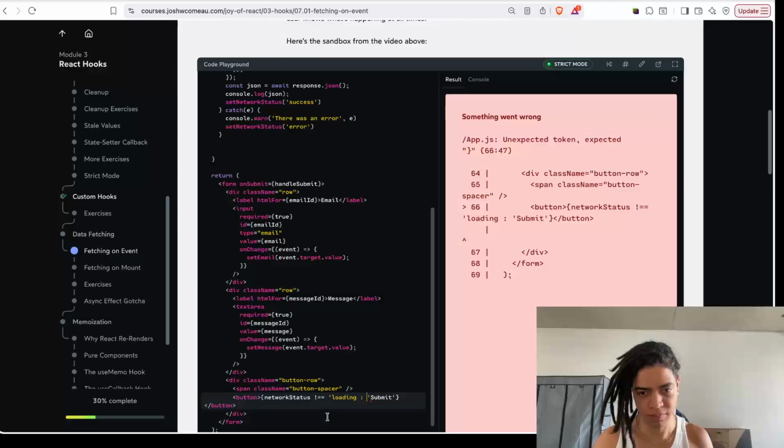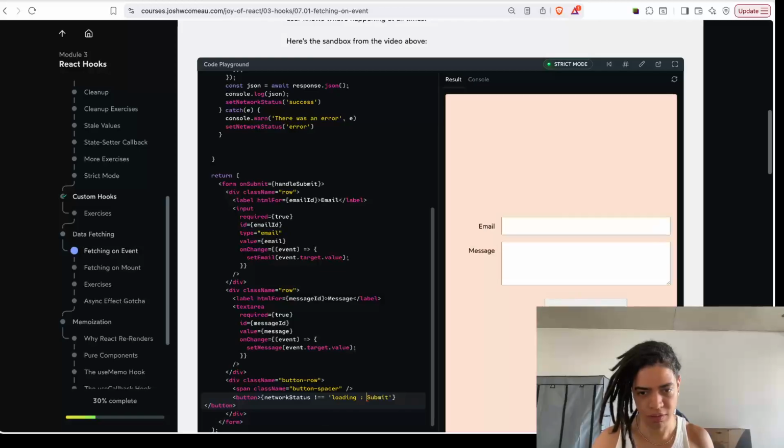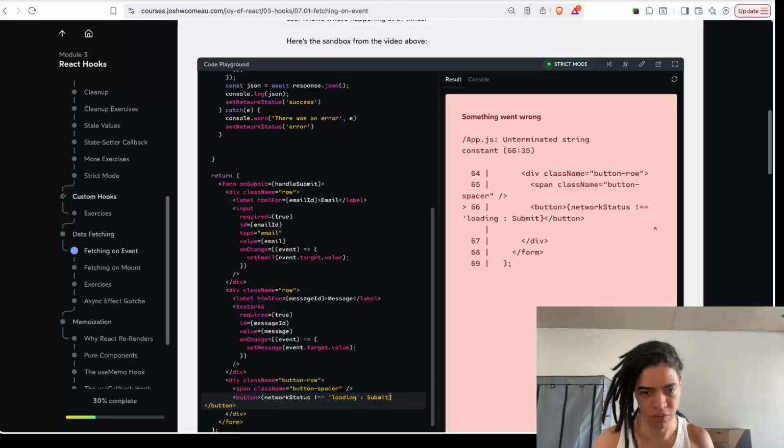If the network status is different from loading, I want to show the submit value as it is.